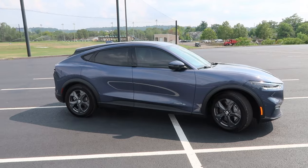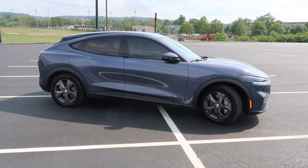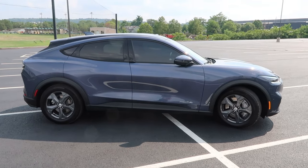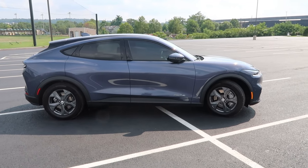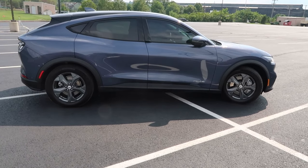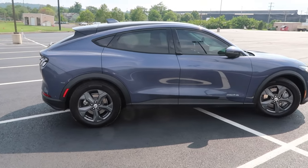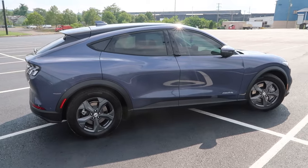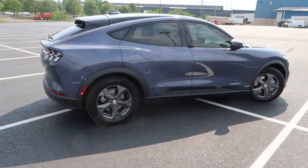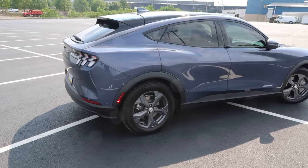All vehicles come in either all-wheel drive or rear-wheel drive. I believe this one is rear-wheel drive, and when you drive it, you can really feel the power coming from the back wheels. It's really, really cool. Really, really good car. This one goes 0 to 60 in about 4.8 seconds. That being said, it's very, very quick off the line.